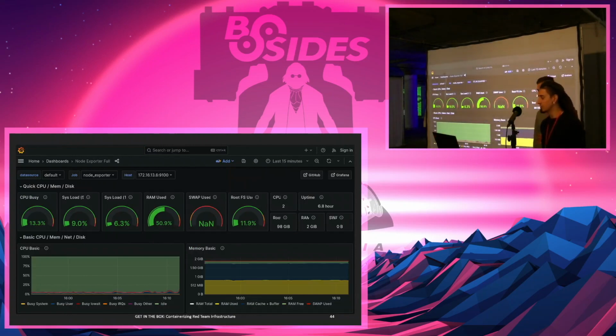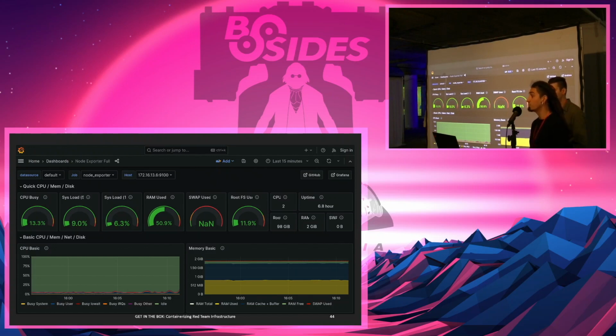So this is just an example of one of the Grafana dashboards we have. I have a couple here. These are just the out-of-the-box ones that are freely available to anyone. This particular one is Node Exporter. One of the services we have stood up is called Node Exporter, and it's basically a container that's deployed globally across every node, and it just exports a bunch of metrics for the machine itself. So things like CPU utilization, RAM utilization, disk utilization, all that good stuff.